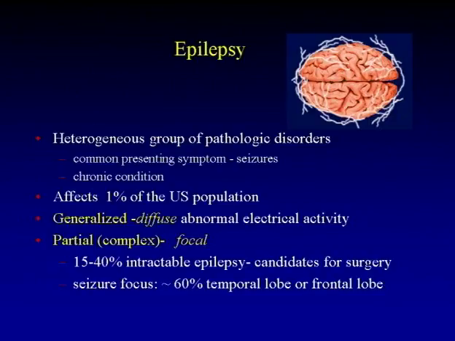Up to 40% of patients will have intractable epilepsy, which means they're no longer responding to medication and they become candidates for surgery. The seizure focus is most commonly found in the temporal lobe, and the frontal lobe is the next most common location, and therefore we spend extra time on imaging getting high-resolution thin sections through the frontal temporal region.